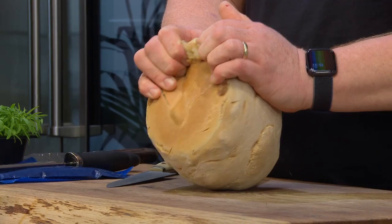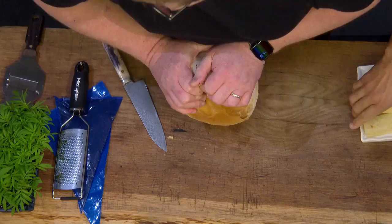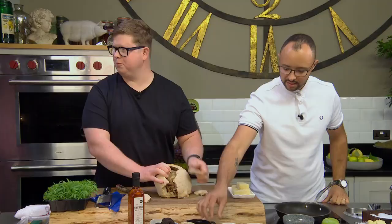You can use egg whites. A lot of chefs do use egg whites because it gives a bit of a firmer taste, but obviously for vegetarian, vegan, this is actually useful. You're sort of looking at a sweet pastry sort of texture, aren't you, really? Yeah, but it's really hard. So look, as you can see, you just smash into it. Daniel Clifford did a similar sort of thing as well.